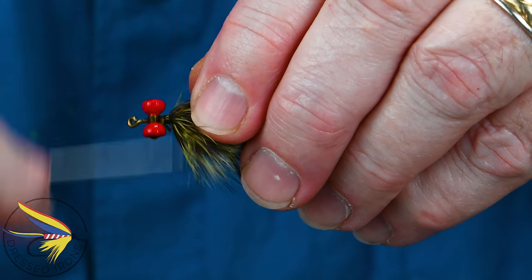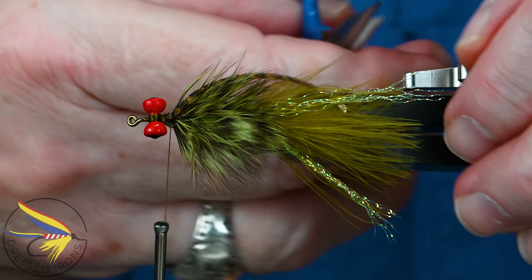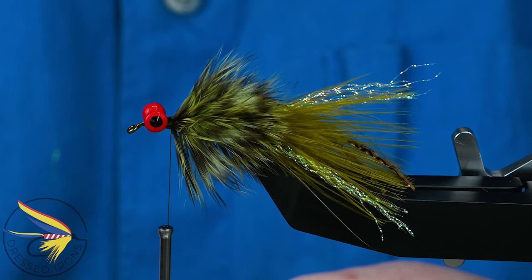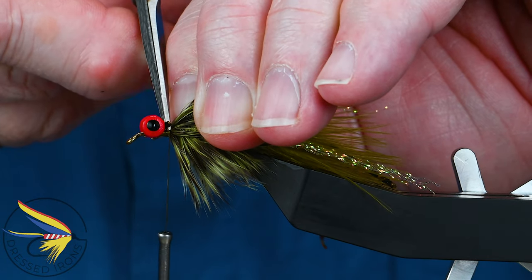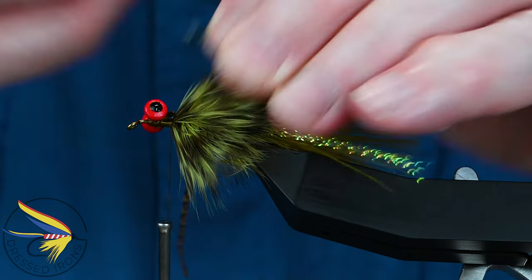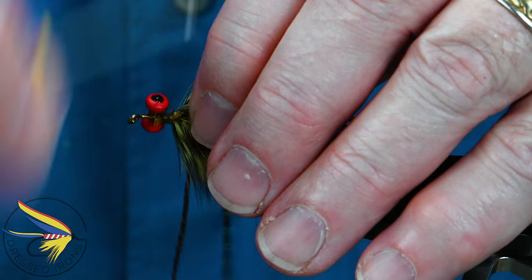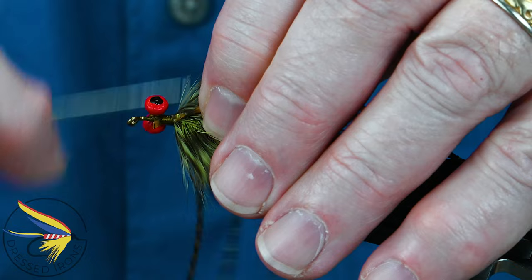I'm going to secure these right behind the dumbbell eyes. I want to trim these so those are already done. They're about the same length as the tail. And I could have left these and tied these in and doubled them over like I've done on others. It really isn't as important because all of this is going to get covered up with some ice dub here.